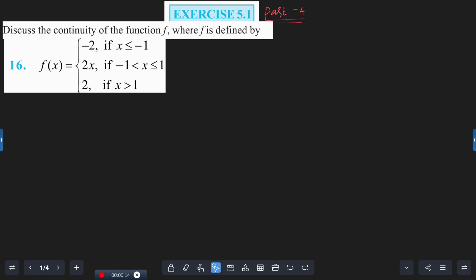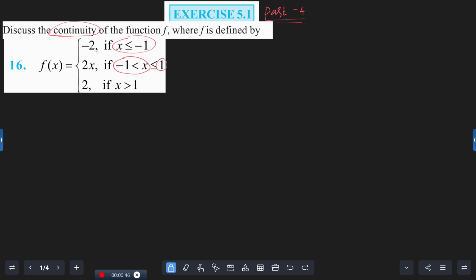Discuss the continuity. Continuity in the sense, we have to do 3 cases. I said one is less than, greater than, and equal. And what they have mentioned, you just see, they have mentioned -1 and +1. For -1 and for +1, for both the cases, we have to check whether we have left and right. For -1, yes, we have a left, because x less than or equal to -1 has a left hand limit. And -1 less than x has a right hand limit.